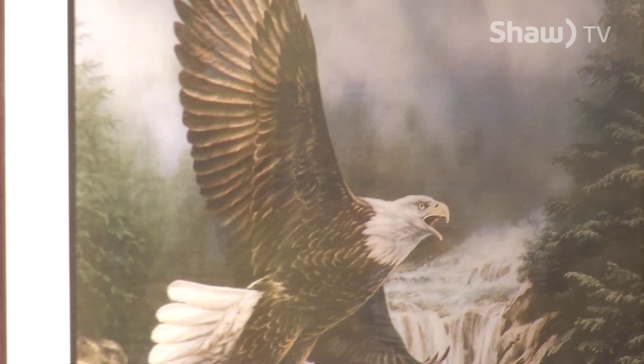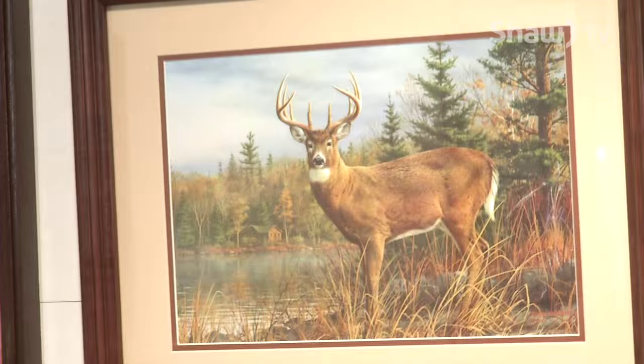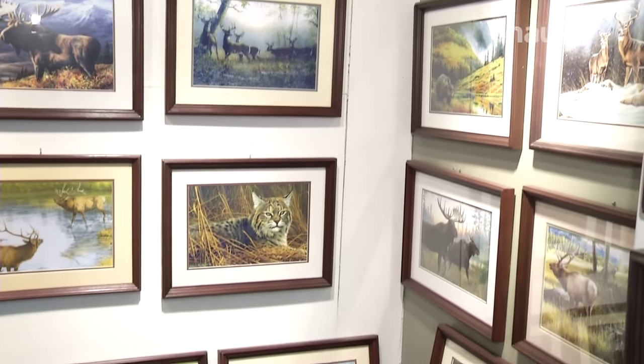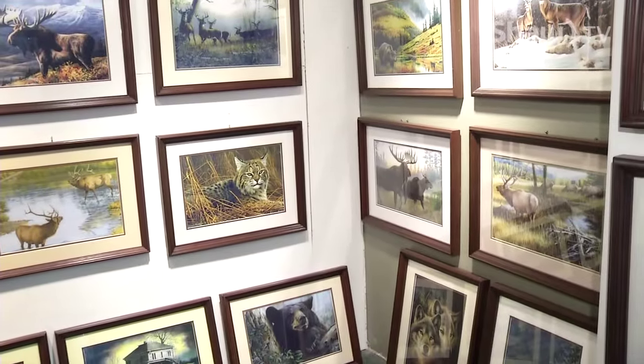What is it about the artwork and framing that you're passionate about? I have lived in this country since 1949, and when I first came to Dawson Creek there were hitching posts and wooden sidewalks. I love the wildlife and the fishing and the hunting — it's just some of the best in the world. It's a beautiful place to live. I love all of your work. Why do you choose to come to the Dawson Creek Farmer's Market? I've been here so long I know most of the people in the area. It's a nice social event and you can get your art out there — it's all about supporting locals.